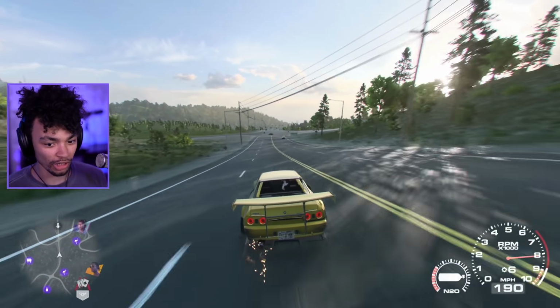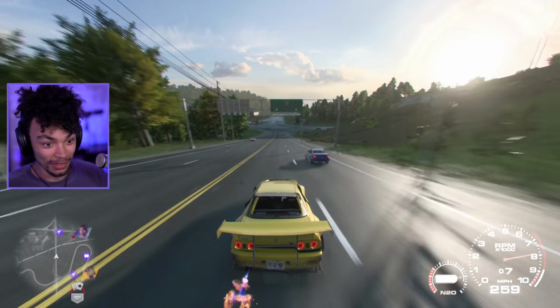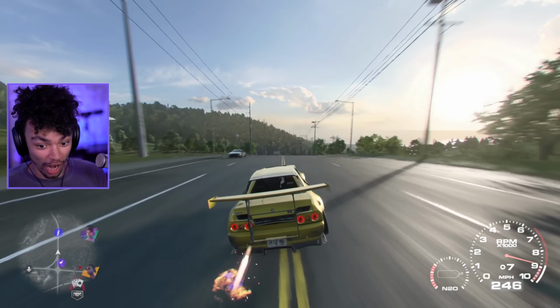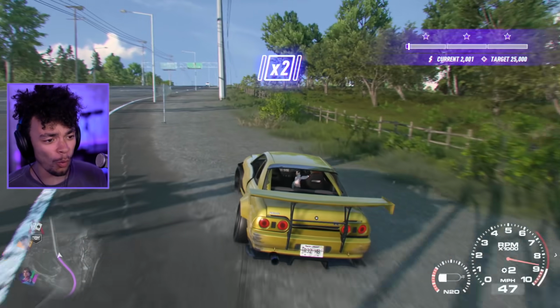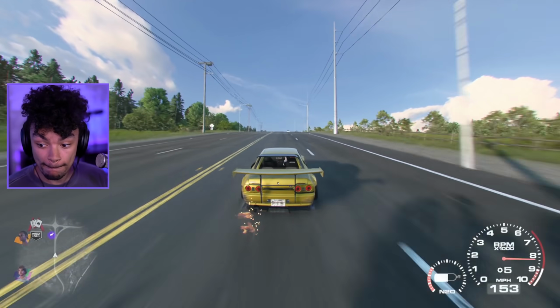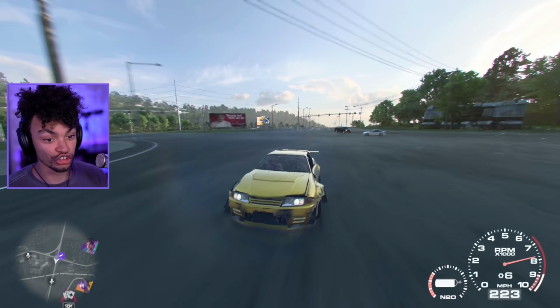You are a nut! Come on, come on! Let's go! 277, you saw that right! That might be the best place for testing top speed. I think I've found a new, better place. People are like, oh, go to the railroad! No! Because it ain't straight. This is pretty straight. It's just got stupid traffic in the way.